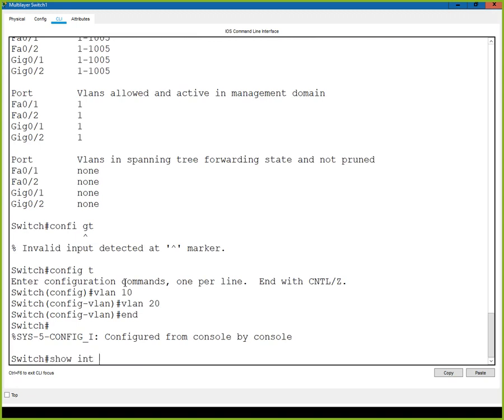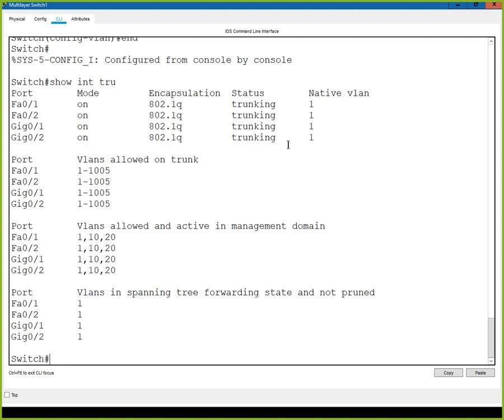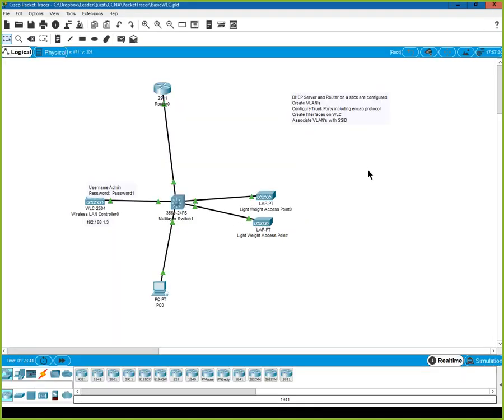And now if I do the show interface trunk, I have all of those so that I can get to the router on a stick to do the routing, to get the DHCP addresses and all of those other things that are available on it. I think these are a couple of things that I finally got working one at a time yesterday. Oh yeah, I didn't add the VLANs. I didn't do a trunk port here, I didn't do a trunk port there. All of these things need to be trunk ports, and we do need the VLANs.